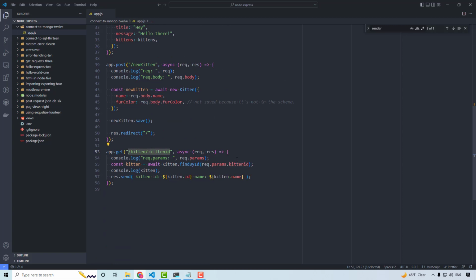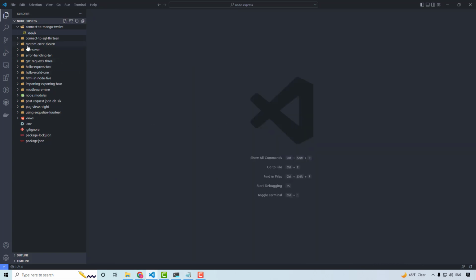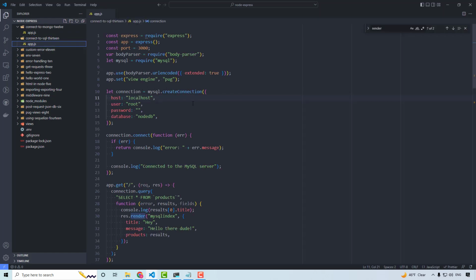Actually, just thinking about this, I'm not even going to bother showing you the SQL code. It's really nothing special. I'll show you the connection and that's it, because I don't want to waste a bunch of time talking about this. So, connect to SQL. Basically, we just have a connection, and we do mysql.createConnection. All you need is the host. In a local development environment, it would be localhost, and by default, it's a username of root with no password, and then you'd select the database to connect to.